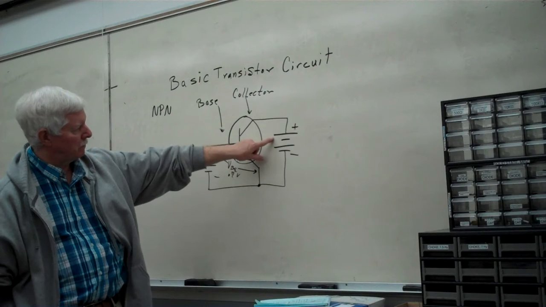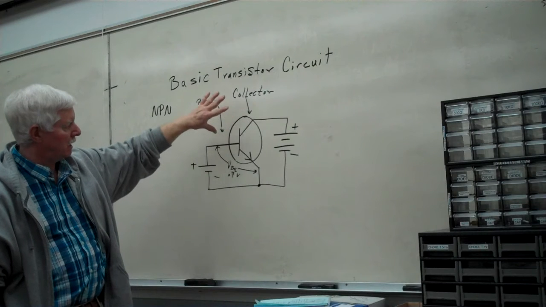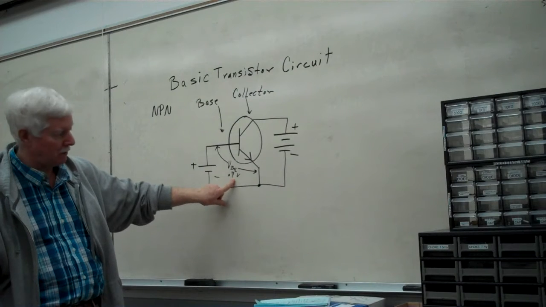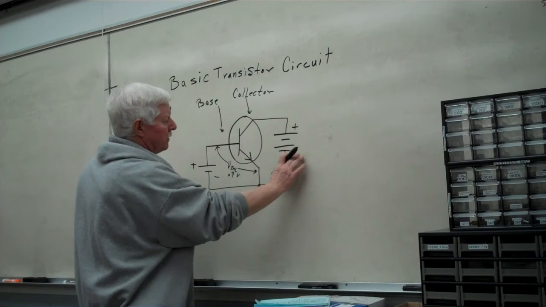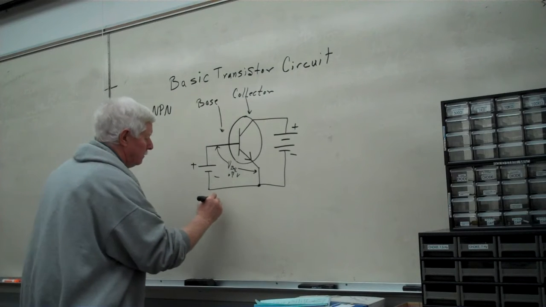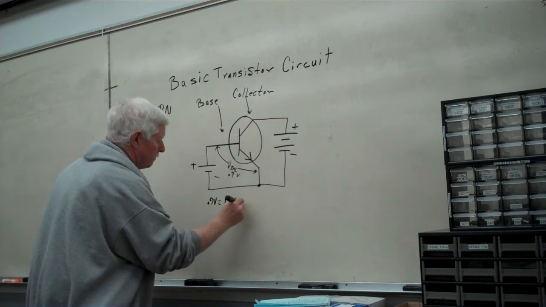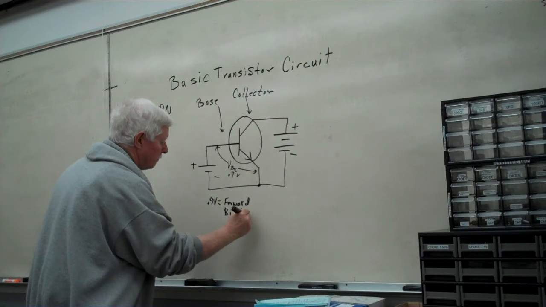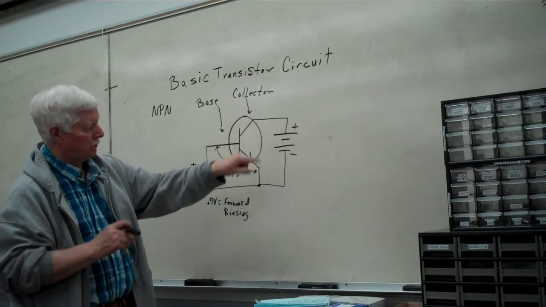In the last example, remember that the positive part of the terminal on the battery connects into the collector. Because the collector to base is always reverse biased, this one is forward biased on the emitter to base junction. So this one right here is going to have the higher positive voltage tied to the collector, and once the forward biasing has occurred, we can now allow the electrons to flow out of this battery and go through the circuit as well.